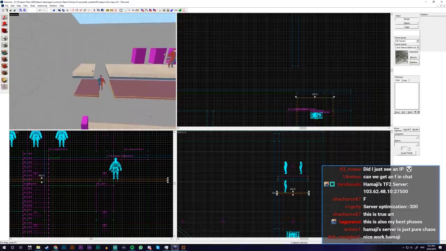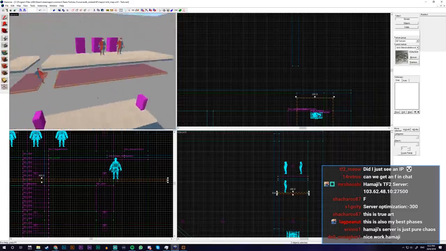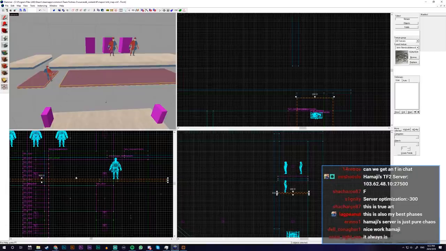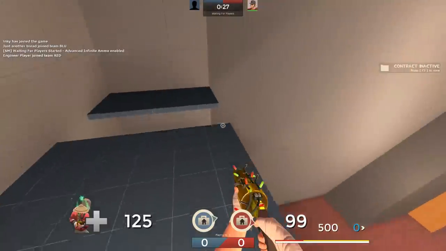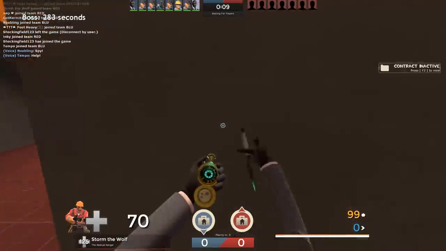Okay, now we gotta shift it around. So now we gotta make it so they have to walk all the way to the other side. So let's rotate it, shall we? So now I have to walk all the way to the other side. Oh my god, it works! I've done it.